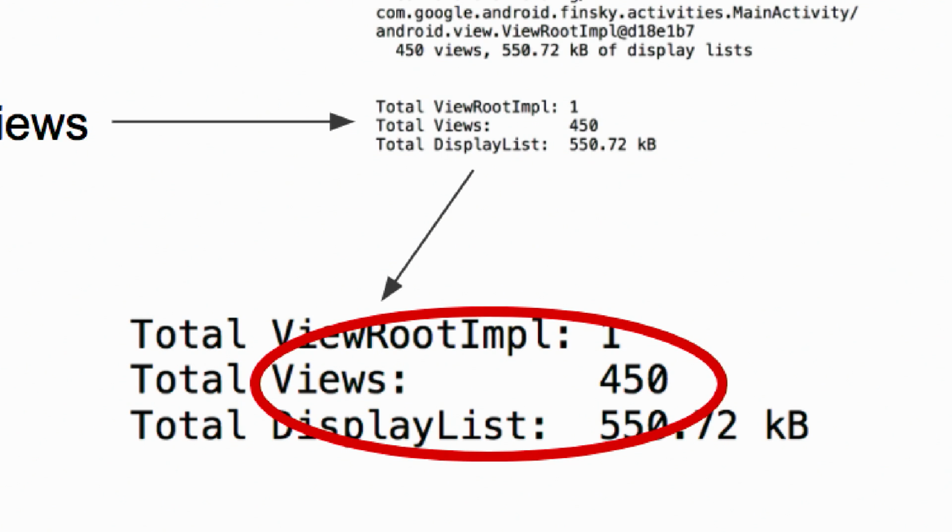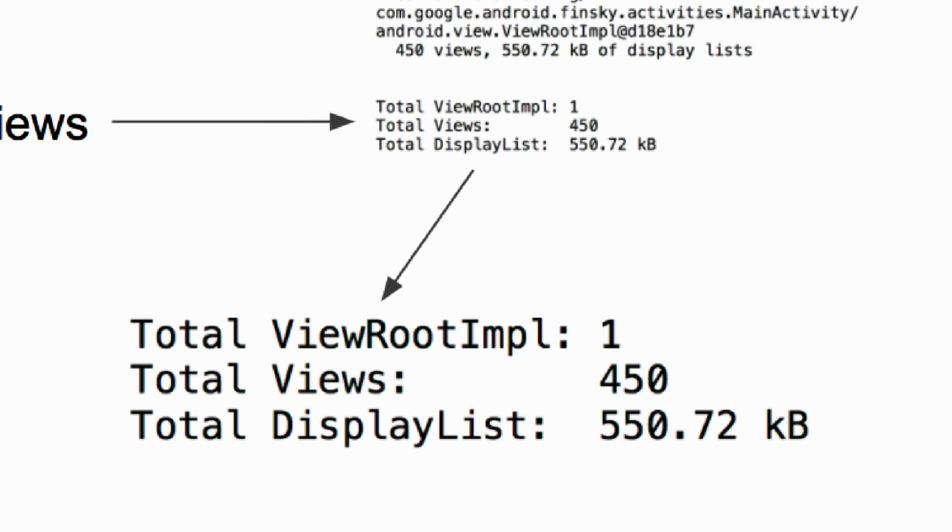And the last line is also interesting because a view is a fairly expensive object on Android. It's not just about computation, it's about the size in memory. Every view comes with text and drawables and all that stuff. But even if you ignore all the data that's associated with a view, the data structure of a view itself is not that cheap. It's around half a kilobyte to a couple of kilobytes per view, which doesn't sound like that much. But then we have hidden structures like display lists. That's where we record the canvas commands, and you can see that we have half a megabyte of just drawing commands stored in memory for all those views.